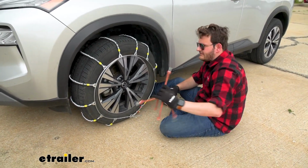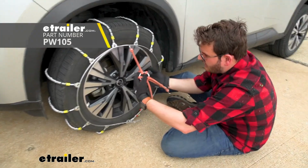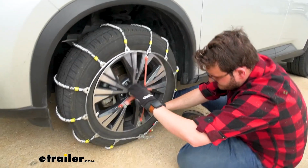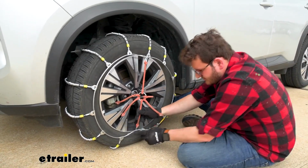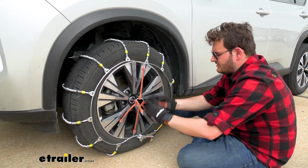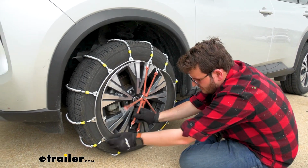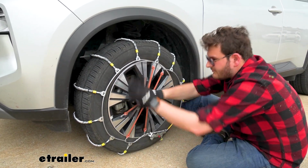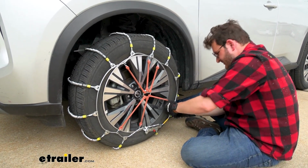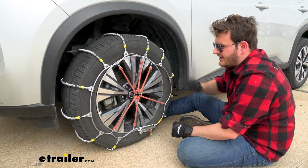So we're going to add this rubber tensioner that we recommend that you have. We do have those here at etrailer.com, and we're going to put it onto our tire just to help with some of that tension. As with anything you're doing tire chain wise, you do want to make sure that you are hook side out, just to make sure you are not making any unnecessary damage or connection onto your tire or rim. And with this installed, we can see that we are having a lot more tension on our tire chain now.